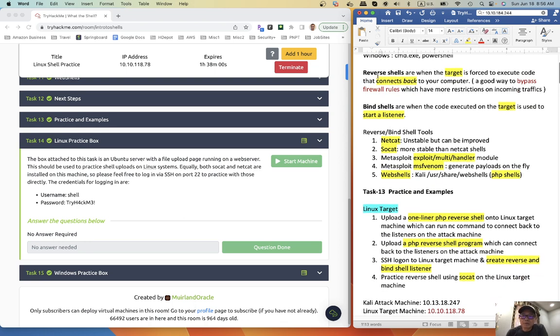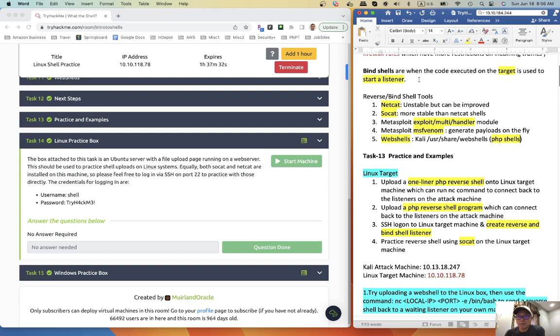Reverse shells are when the target is forced to execute code that connects back to your computer. It's a good way to bypass firewall rules, so usually we use a reverse shell once we compromise a target machine.